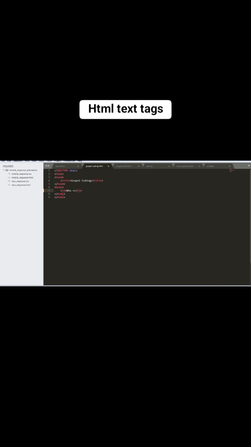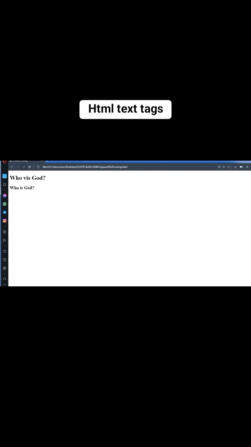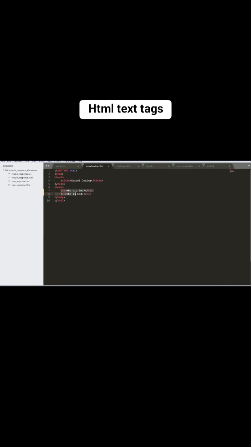So now we want to write "Who is God?", coming as a form of question. Question 1, who is God? You write it there, and we'll go to the second line and come up with H2 and type in the content in between the opening and the closing tag. Now let's see in the browser how it looks. Okay, let's refresh it. When you refresh it, it changed to the work we've done, and you see the first one is bigger than the second one. That's because the first one is H1 and the second one is H2, which is heading 1 and heading 2.